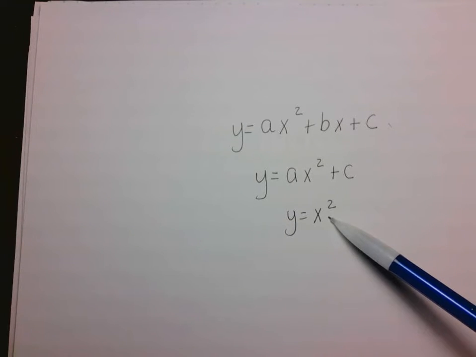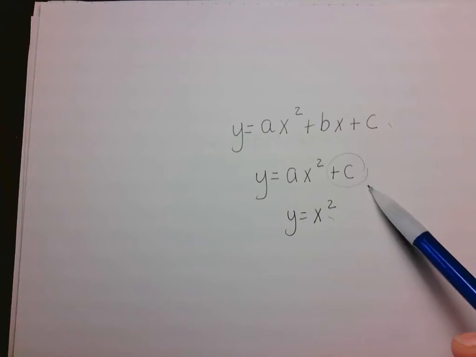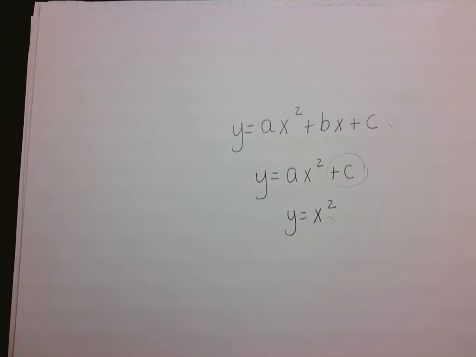We were graphing the parent function, and then we learned that we can shift the vertex up or down based on this value here. So we were graphing quadratic functions when b was 0. Now that is a lot easier than what we're doing today. Today we're going to talk about what to do when b is not 0. How do you graph functions when b is not 0?